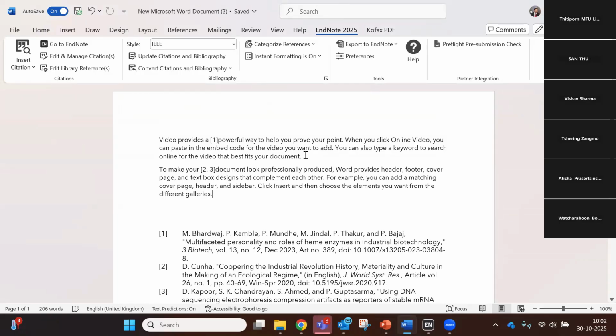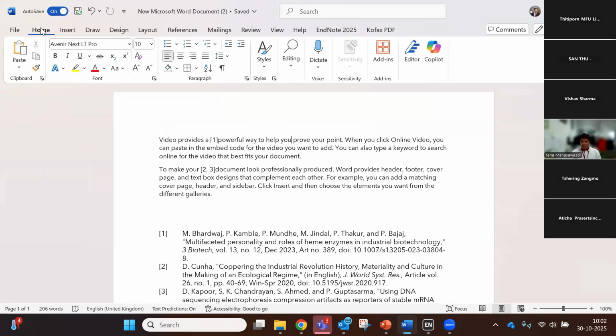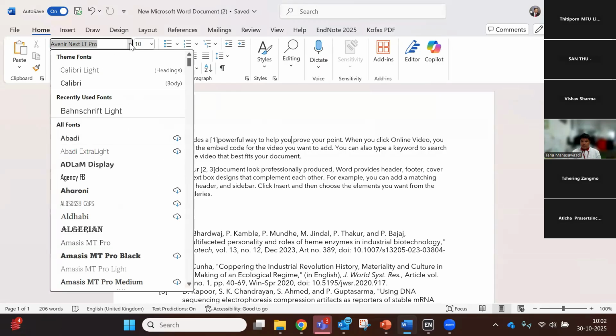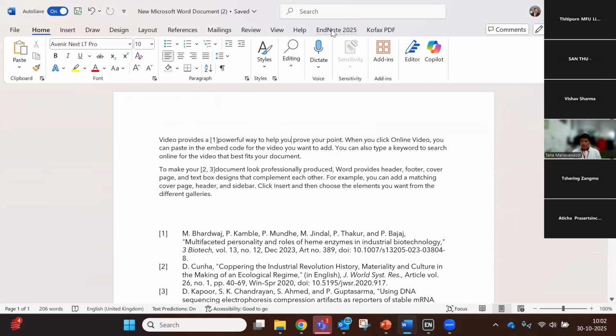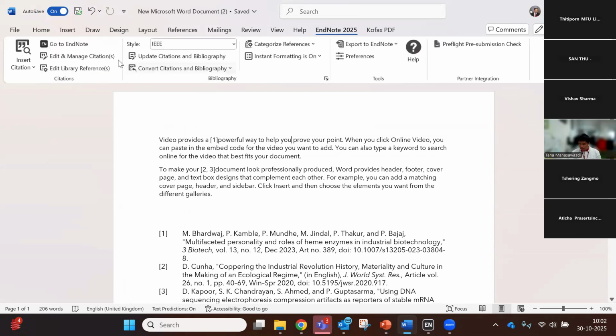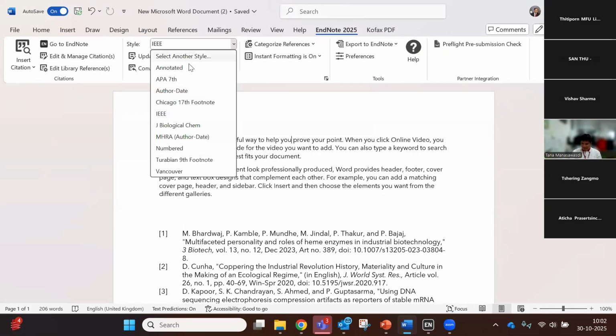I hope all of you understand this. This is Microsoft Word. You can change the font very easily by going to home. Okay. You can go to home like this and you can change the font from here. It's so easy to change the font, right? Similarly, within the plugin, we don't call it font, we call it style. You can change the style very easily by going here and selecting whatever style you want, right?